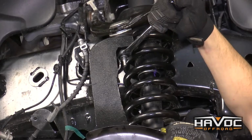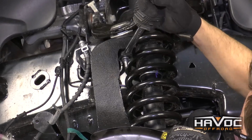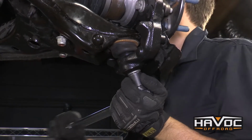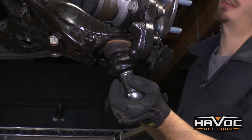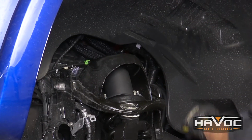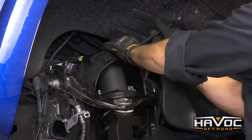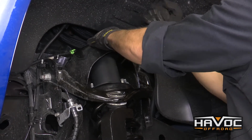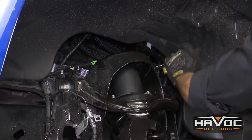All right guys, and we're going to tighten our upper ball joint to 85 foot-pounds. We're going to tighten our lower ball joint to 111 foot-pounds. And as you're tightening this, you want to make sure that you keep your spacer right in the middle of the knuckle. So now I'm going to use a 16mm and tighten down our top 3 strut mounts locations. You're going to tighten those down to 35 foot-pounds.